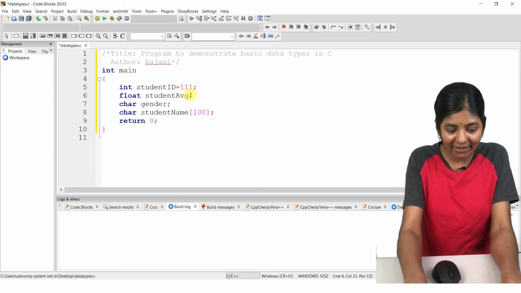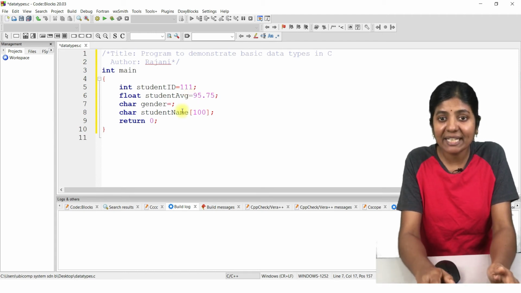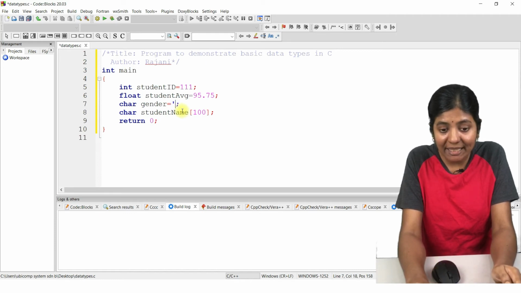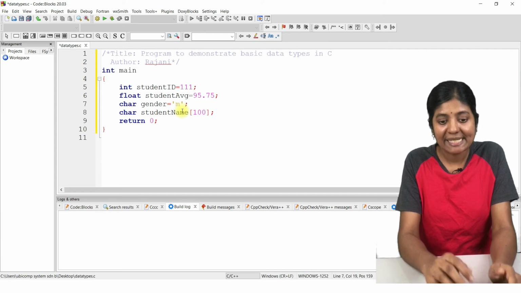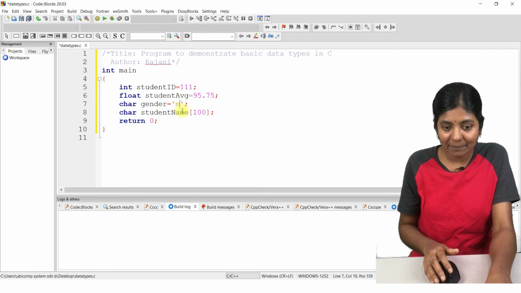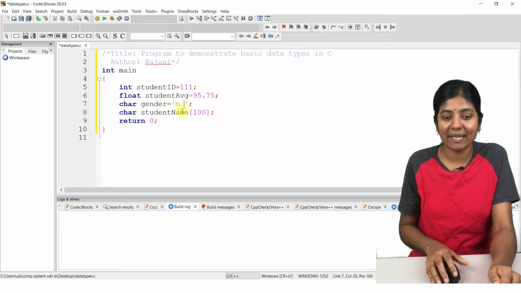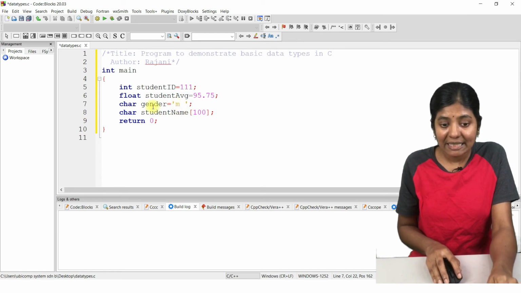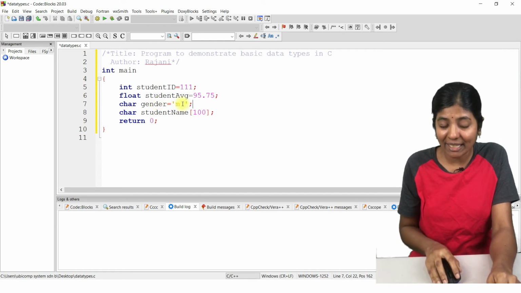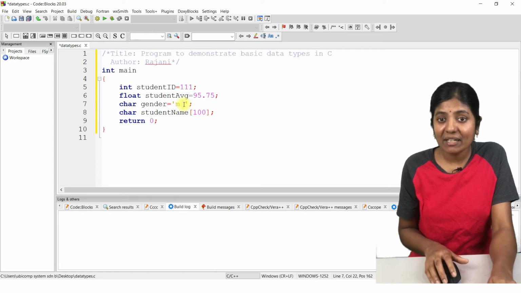Now let's give the student average. Coming to character, when we are assigning a single character to the character data item, we must represent between single quote. Let's say I am giving M for male, and be careful when we are assigning a character to the character data item. Let's say for example, I give one space with the space bar. This is not a correct value because this character data item can hold only single character, but we give 2 characters. This white character is invisible character. So be careful when you are assigning character data item.